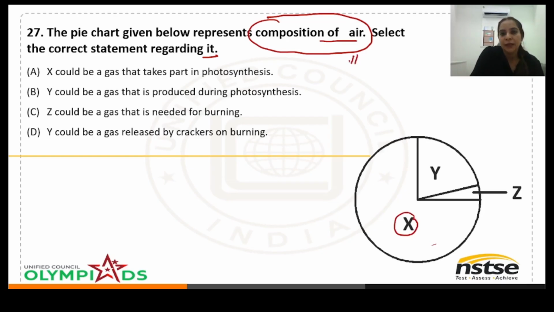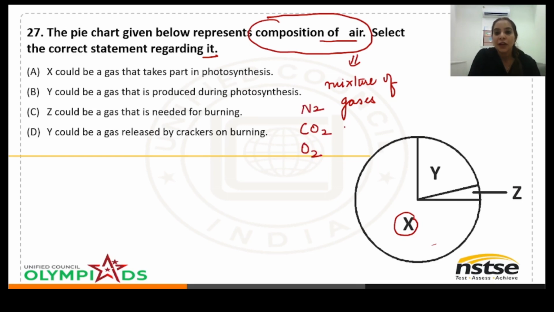And firstly, I would like to tell you about air. What is air basically? Air is a mixture of gases. And there are many gases which are present in good amount, and there are few which are present in traces, or you can say in very less amount. So if I talk about the main gases, that is carbon dioxide, nitrogen and oxygen. Carbon dioxide percentage in air is just 0.03%. Oxygen is 21% and nitrogen is 78%.